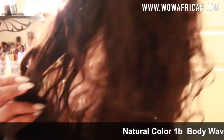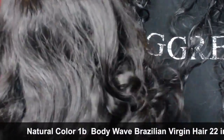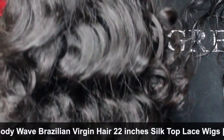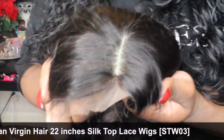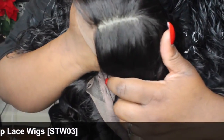So the wig that I got was a silk top wig and this wig is — I believe it's like 22 inches but it looks a little bit longer. I'm gonna post a clip of it when I first got it. The silk was just entirely too bright for a brown skin girl like myself so I had to tint the silk. If you guys want to know how I tint the silk, please check the bottom bar — there will be a link showing you guys how I tint silk based closures.